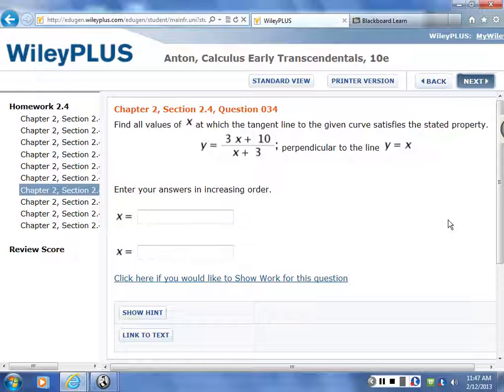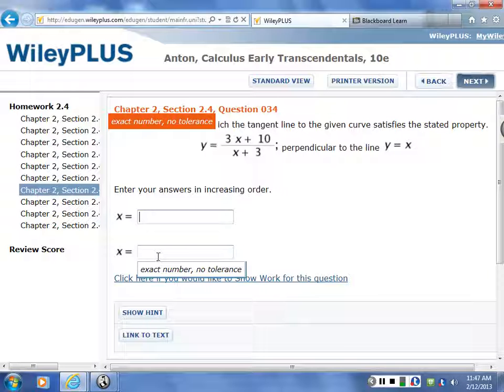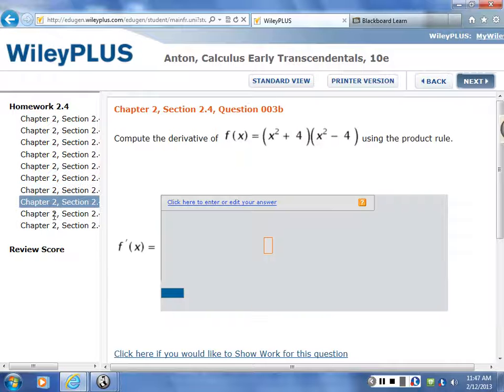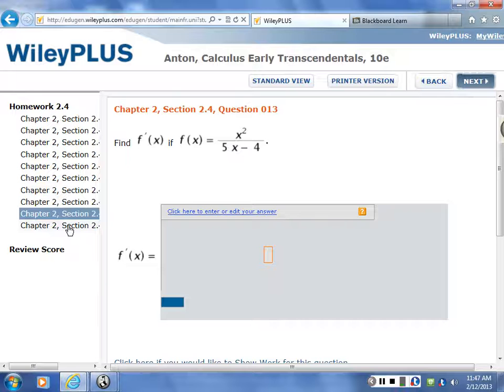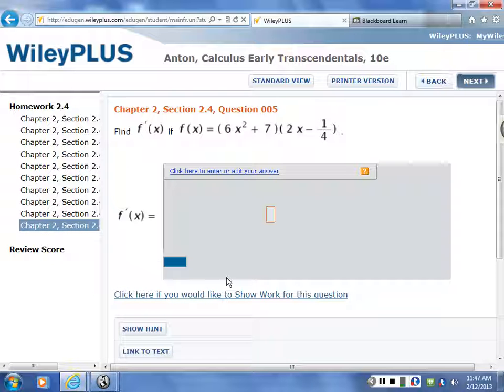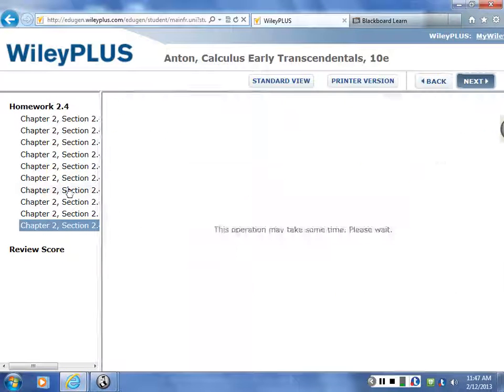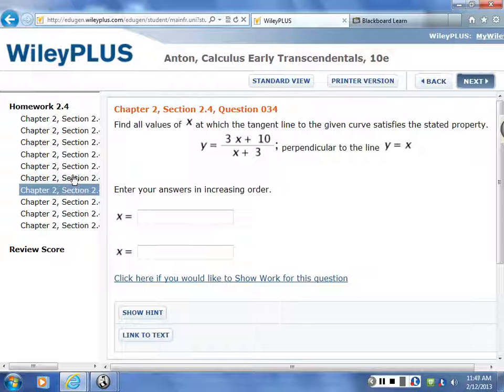But the calculus is almost the easiest part, differentiating. Then setting it equal to minus 1, 0, or 1 is where you actually have to use your algebra skills. You can probably expect it's going to be quadratic, so get some more practice with the quadratic formula. Find the derivative using the product rule, find the derivative using the quotient rule, and then same thing again. Most of them are pretty straightforward. There are a couple of applications that you need to know how to deal with.